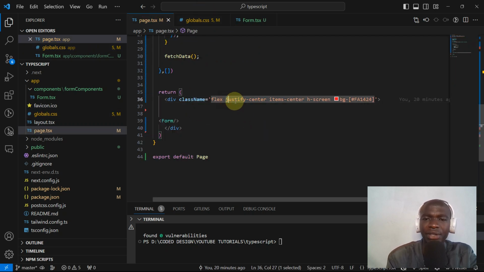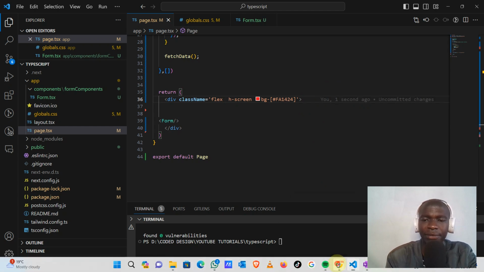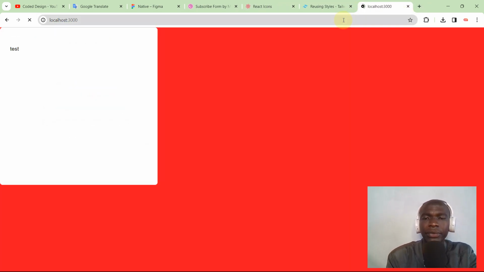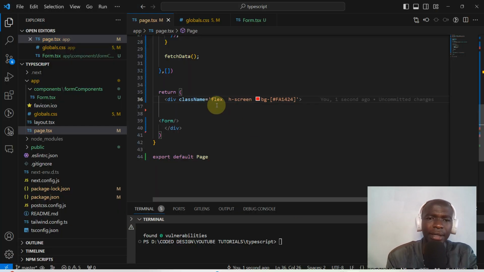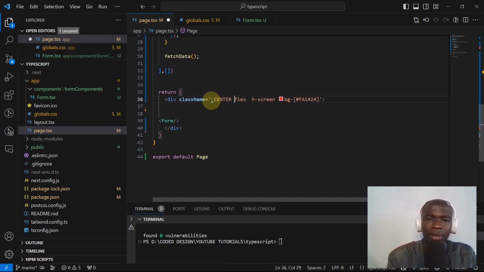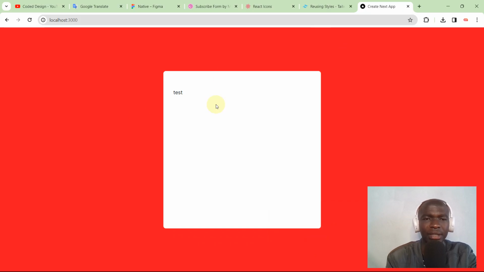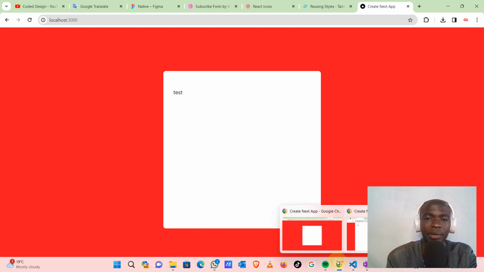Let's just go back to the page. As you can see, this justify and align items is achieving the same thing. So let's see first on localhost. As you can see, now this is not centered. So suppose when we apply this, and remove the dot, let's see. As you can see, guys, everything has been centered. So that means we are not going to repeat ourselves.